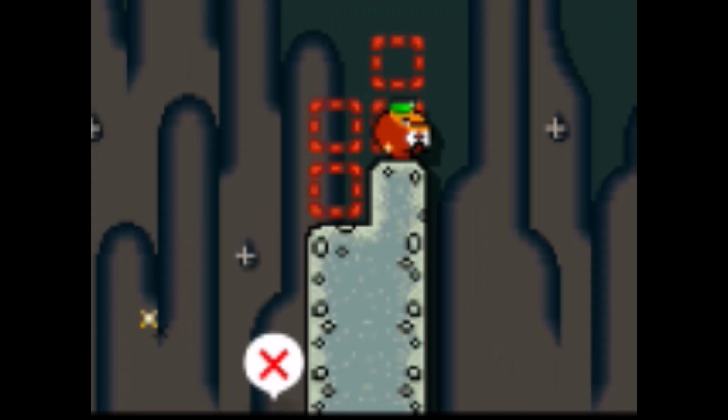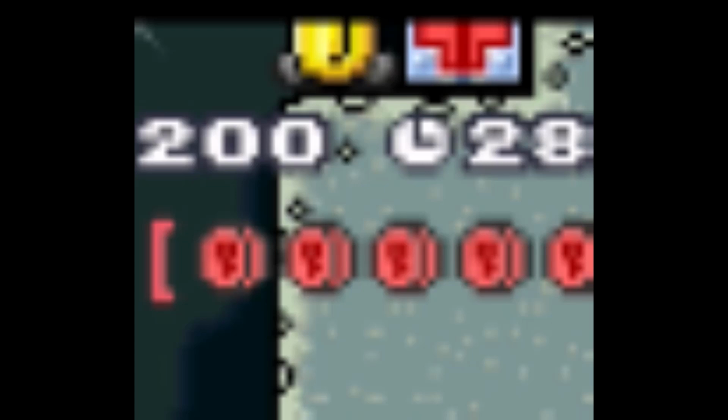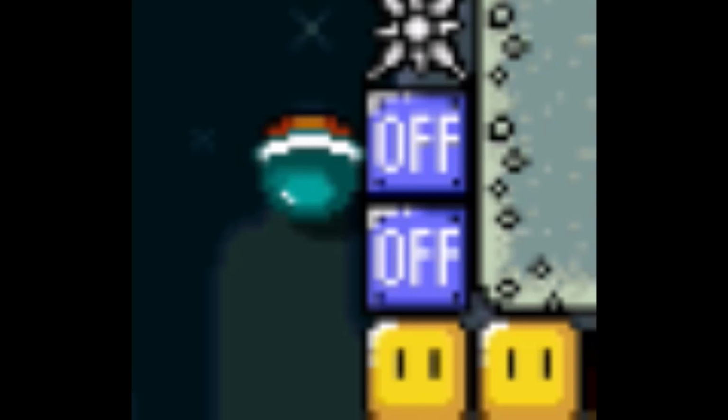As you see, this ground here disappears. Now you might not think this is a big deal or anything, but if you were to try to throw this Galoomba up and spin on him, you won't have enough height to get all the way up here. So that's what happens if you don't hit this on and off switch here, if you are wondering.